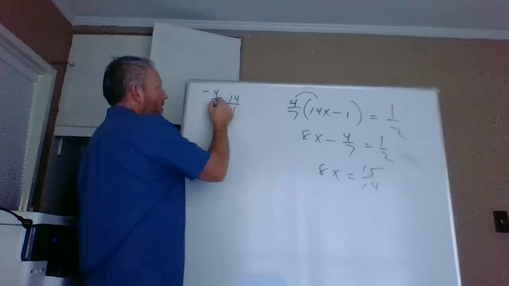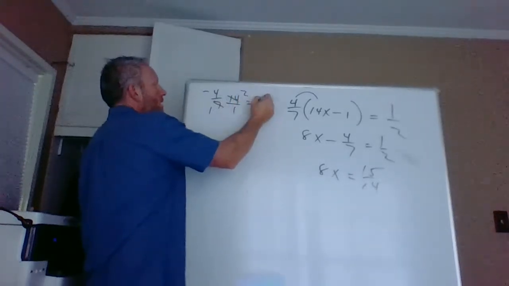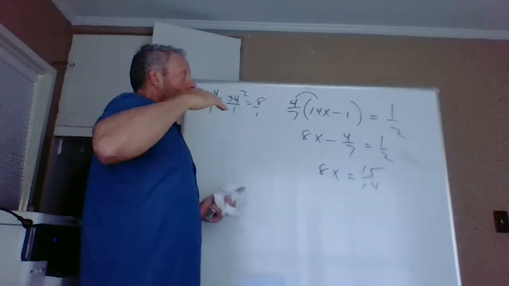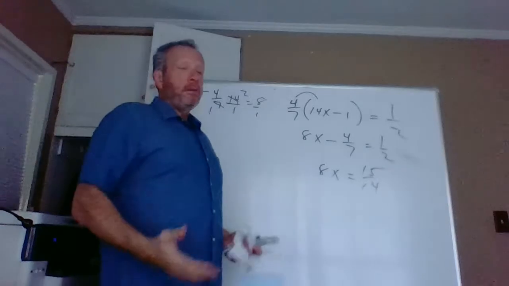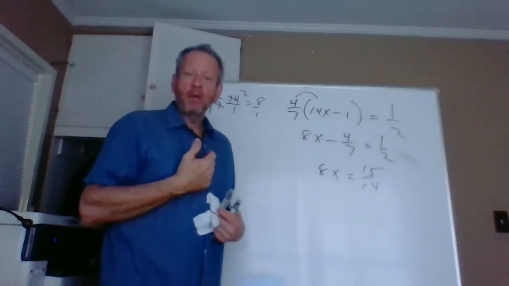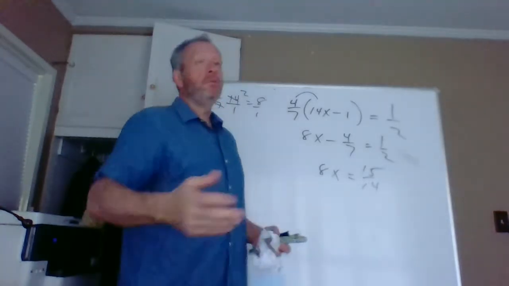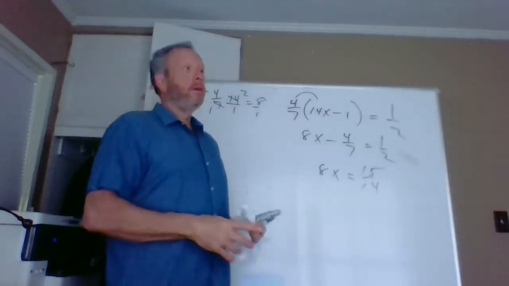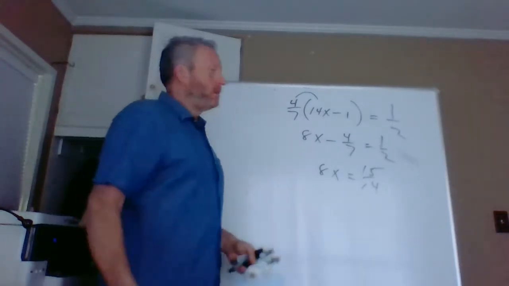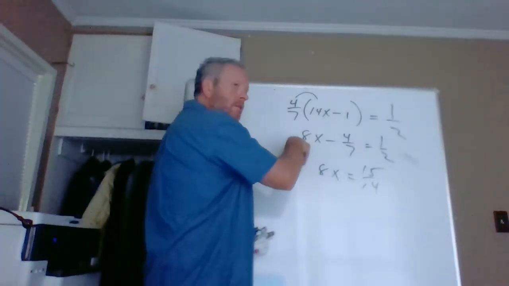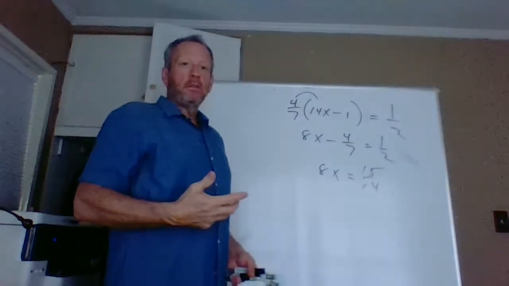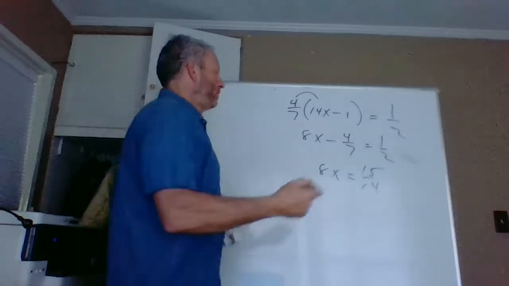There's a 1 under there. 7 goes into 7 once. 7 goes into 14 twice. So it's 8 over 1, which is 8. Okay, fine. I find that it's critically important that you confirm each step as we go along, or as I go along, or if you're looking at a video online on YouTube or wherever, or reading examples in the text. So you're reading an example in the text and you see this, and then you see this 8. You should know where the 8 came from. In fact, you should have calculated that yourself.